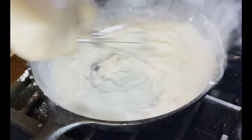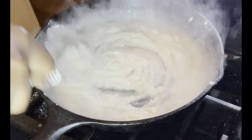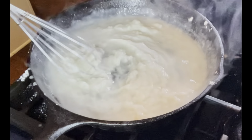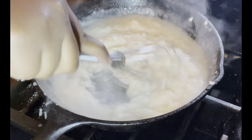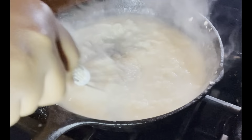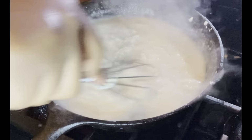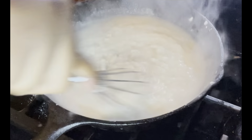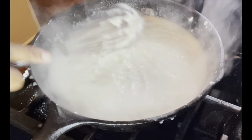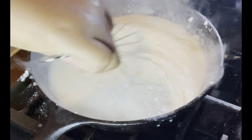You have to what? Like I always say, trust the process. So I am still stirring and adding more water. This is not how I want my gravy. I do not want it to be so thick like that. So I'm adding more water. And as you see, it is actually coming out to smooth out a little bit. But it's still a little thick in some places, as you see in the video.